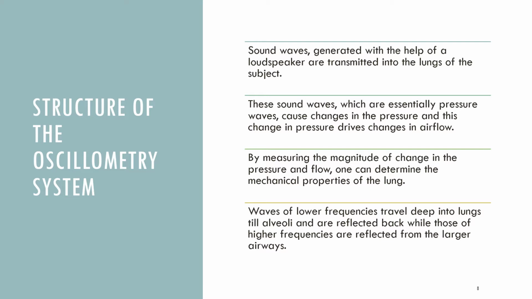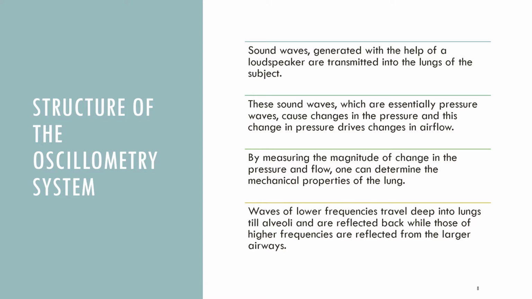While this is happening, a loudspeaker actually transmits sound waves into the lung. These sound waves are set off at different frequencies. They go typically from 5 hertz to 30 hertz. Lower hertz actually go deeper into the lung, where higher hertz actually stay up in the upper airway. These sound waves, which are essentially pressure waves, cause changes in pressure and also changes in airflow. So pressure impacts airflow. By measuring the magnitude of change in pressure and flow, you could really determine the mechanical properties of the lung. Obviously, there are computer algorithms converting this. But the beauty of this is that the patient is just breathing tidal breaths, no deep breath, no blow, blow, blow, and they're getting all these accurate measurements. Actually, some of the measurements are more accurate than spirometry.